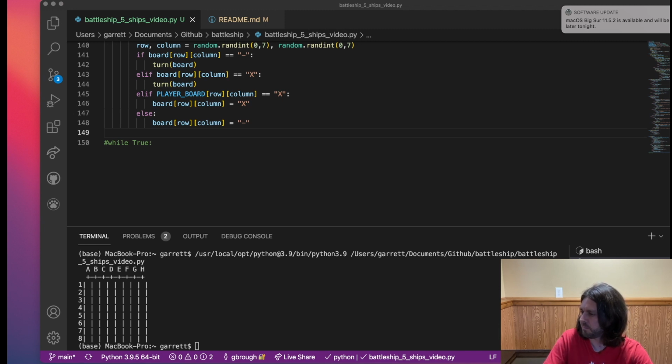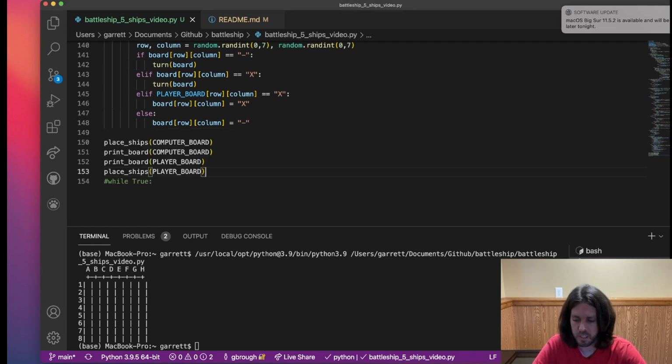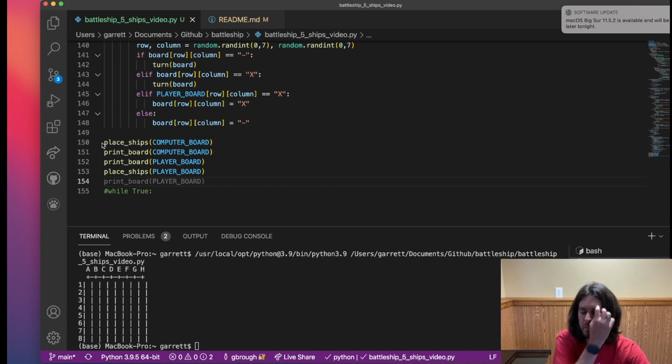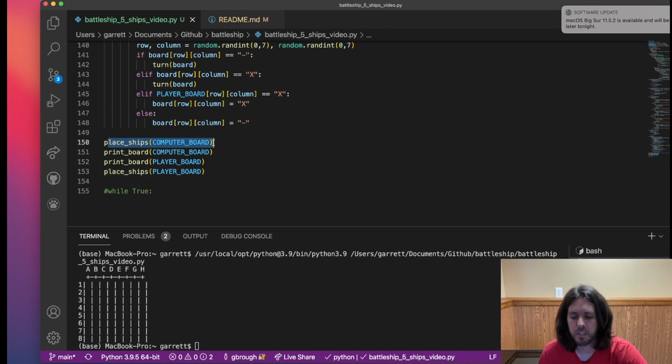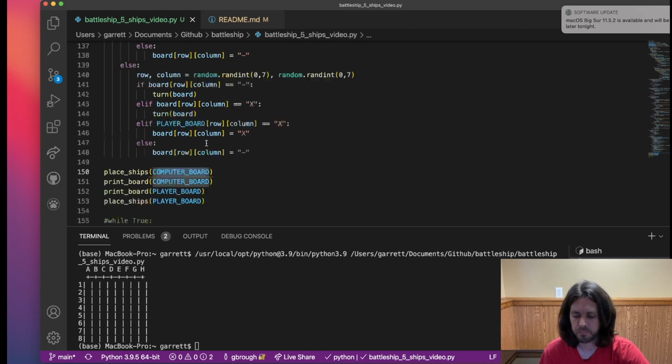function in the game. Actually, before we do that, this is a simple way that I've done it here: I'm going to run some of our functions. So place ships. This is basically for the computer to generate. We're placing ships, and then we're going to pass the computer board.